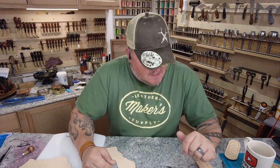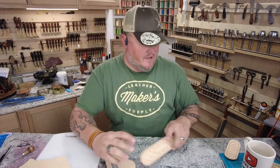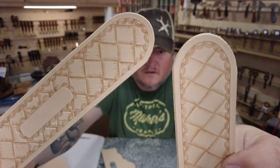Right, good morning everybody. I'm Aaron Heiser of Maker's Leather Supply, and today we're going to do a little tutorial on hand-cut basket weave. Okay, here's a couple of samples or examples right here.